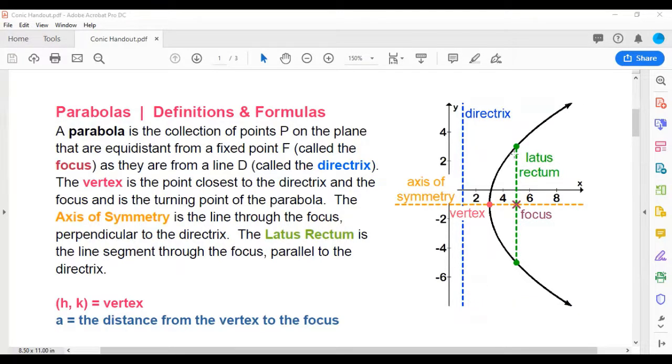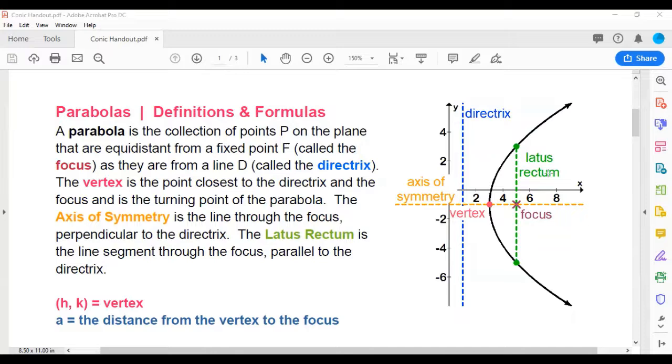And everything that's on this black line, that's our parabola, is the same distance from the focus as it is from the directrix. For example, if I look at this pink point here, that's the vertex of our parabola, right? That's the turning point of the parabola. The distance from the pink point to the directrix is the same as the distance from the vertex to the focus. Or if I pick a random point, let's say this point here that's on the parabola, this distance to the blue line is the same as the distance to the purple X. Okay. So everything is equidistant between the line and the focus.